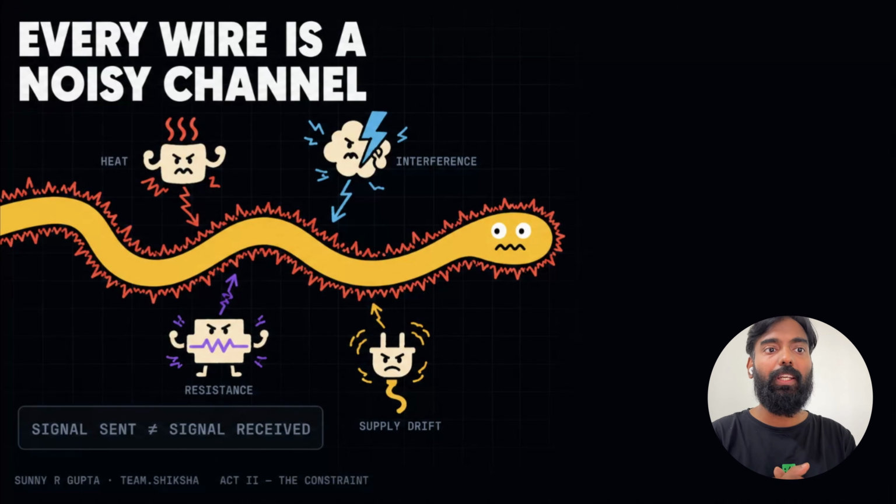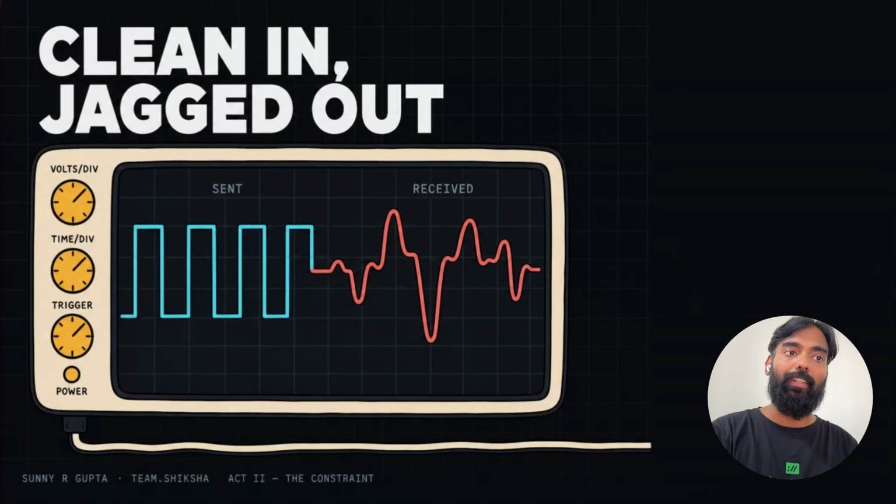The voltage that you send is not the voltage that you receive. Wires that are used to transfer these signals have resistance. Connections that are established have noise. Nearby electronics radiate interference and your phone gets warm. You know what? The heat that is produced by your phone or a computer as it operates also changes how components behave. And it's no surprise that the power supply that we get at our homes also fluctuates. Every single wire inside a computer is a noisy, imperfect channel.